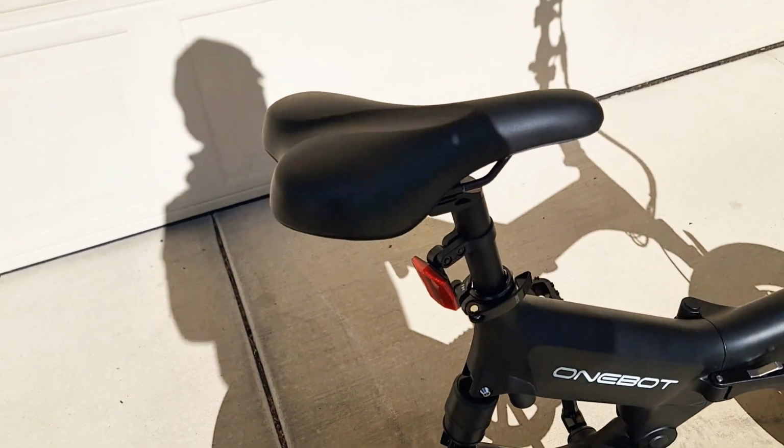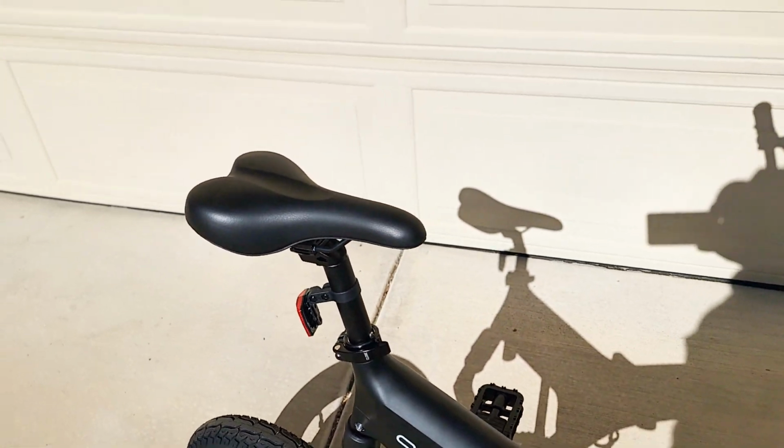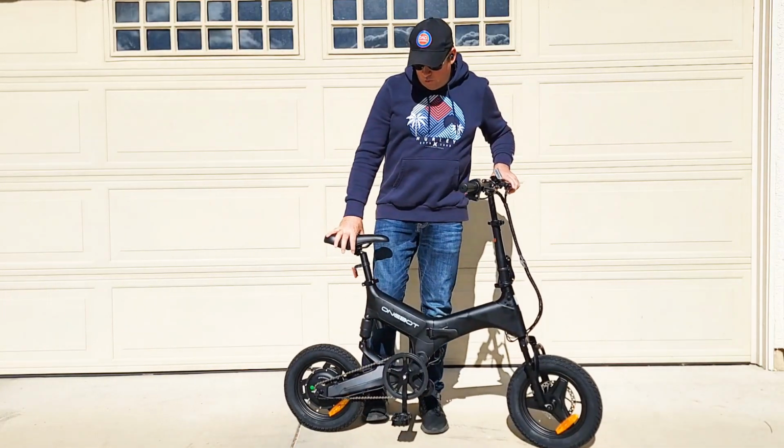And nice seat. It's more like a sports seat, I would say. It's soft, but I don't know if it's gonna be comfortable. Some people will complain most likely. And straight handlebar. How easy to fold it.